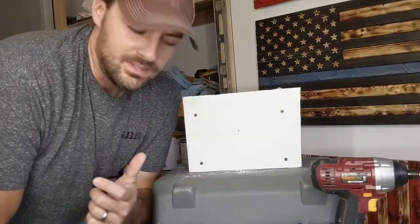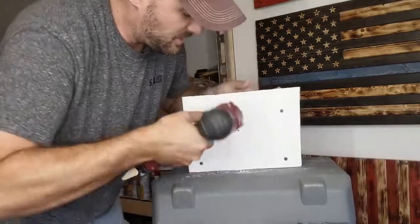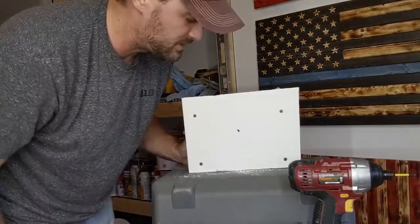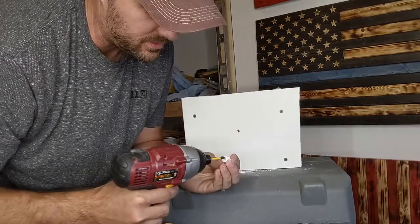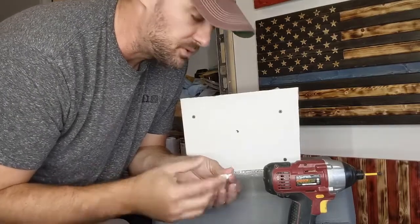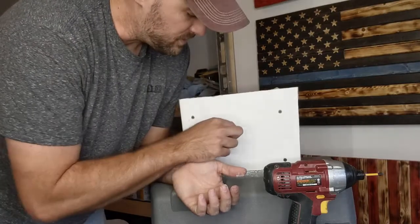The only drawbacks to these are you cannot go right into a stud. When you take these out, if you put it in the wrong place, it leaves a pretty big hole that you would need to spackle, and so make sure you get it in the right place. And the only other negative is if you're driving these into something and it's not going, it can sometimes strip out this plastic where it gets hot. You can either pre-drill a hole. Sometimes that's easier for these to go into. Pre-drilling means putting a little hole that's smaller than this in before you stick this in.